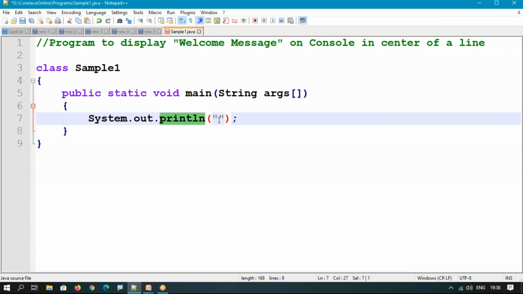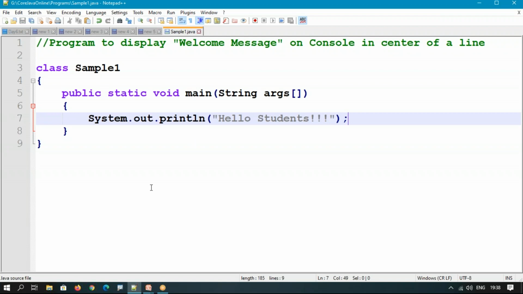So I'm going to print a string. A string is taken in double quotations. A string is a collection of characters represented in double quotes. So here I'll take hello students. Right, so simply save this.